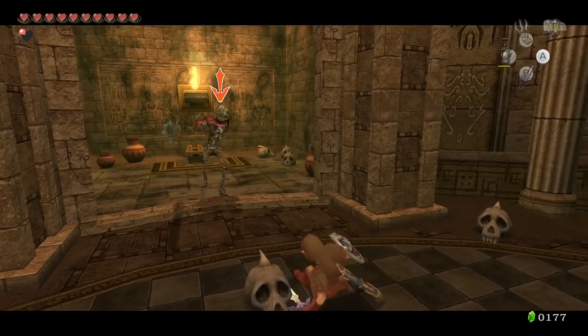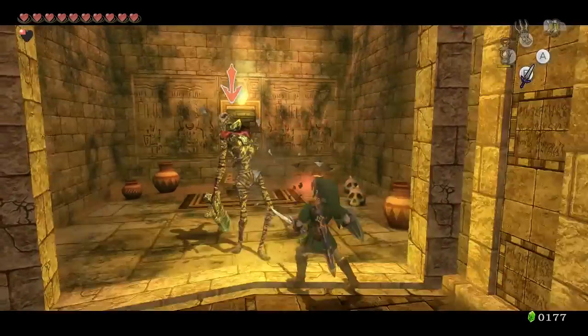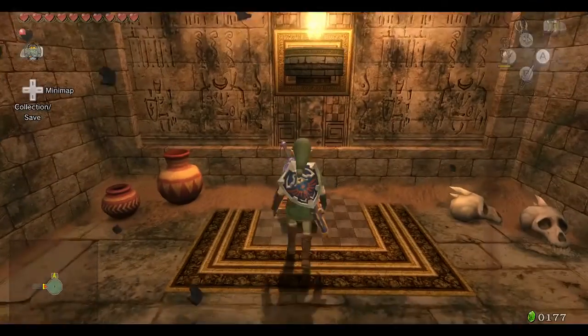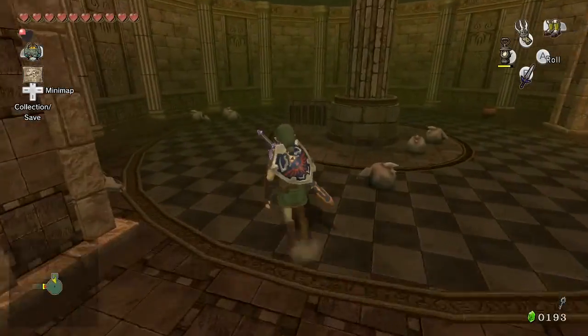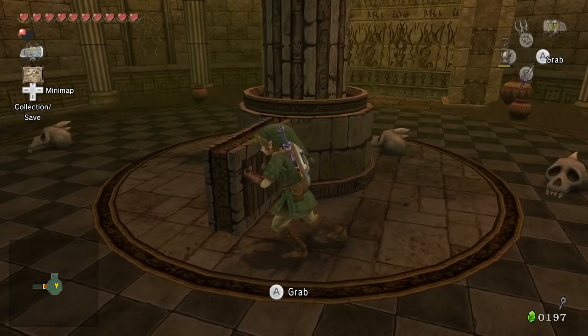Oh god, these things are called Re-Deads. They're my least favorite enemy in the Zelda series. Oh god, I didn't think it'd be this soon that we have to fight one of these things. Ugh. Re-Deads scared the hell out of me. Oh my god. Oh man, I hate Re-Deads.